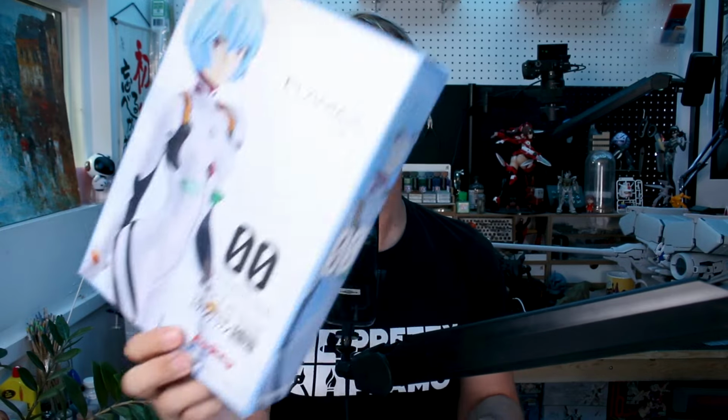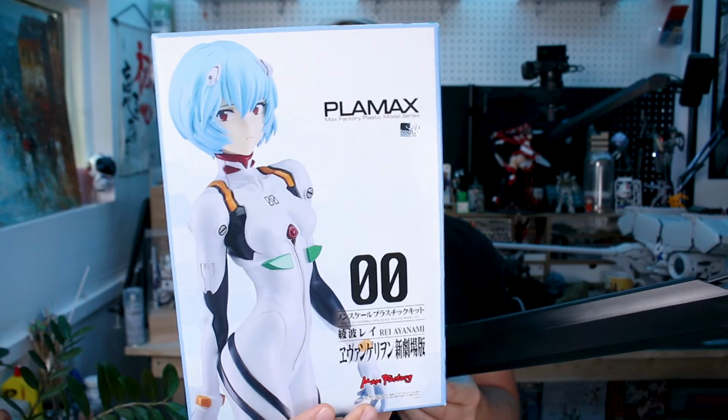Out from PLAMAX here, we have the latest model kit, Rei Ayanami. This is a part of their line of basically model kit figures that you can make. So basically, this is what you would normally get as a PVC prize figure or something, but now it's available in model kit form, and it's really, really cool.